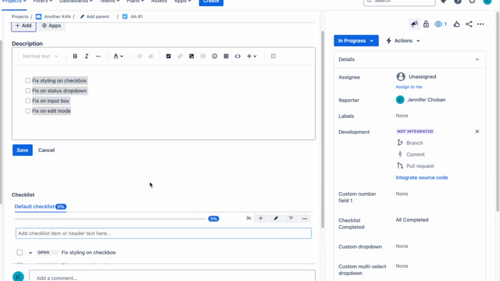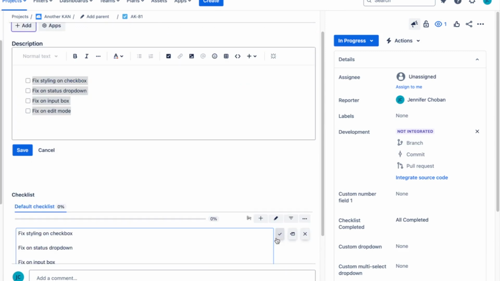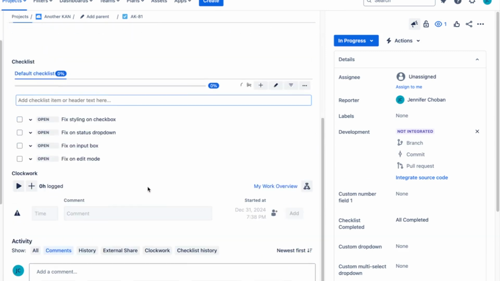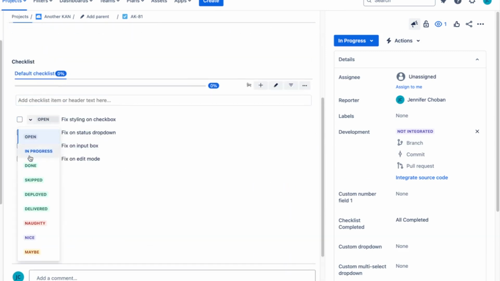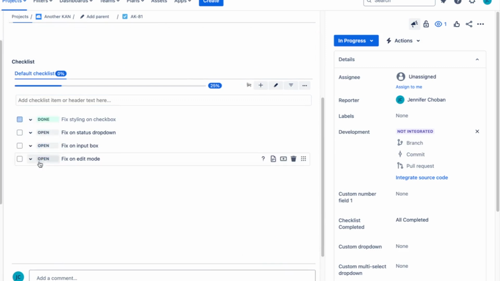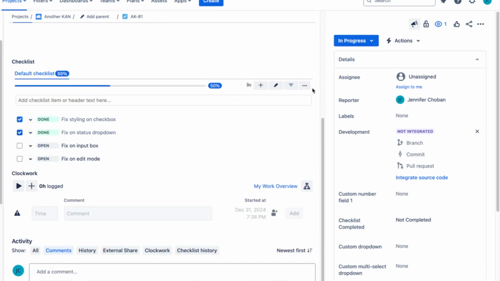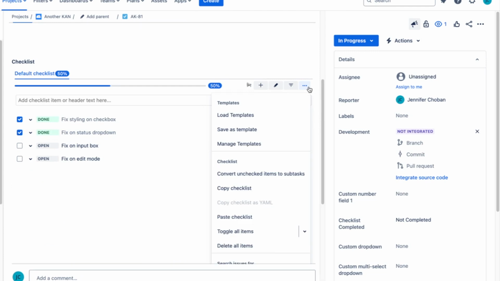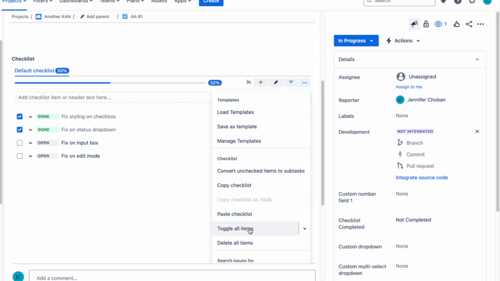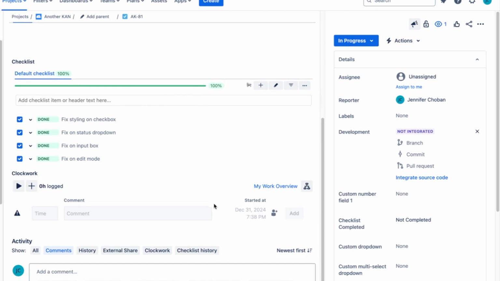I want to show you how you can get a little more functionality by using the Checklist for Jira app, so I'm going to copy these action items into a checklist. You can copy and paste into the checklist UI from anywhere. Now you can see I have the same action items in my checklist. The issue is in progress. I'm going to transition the issue to QA.